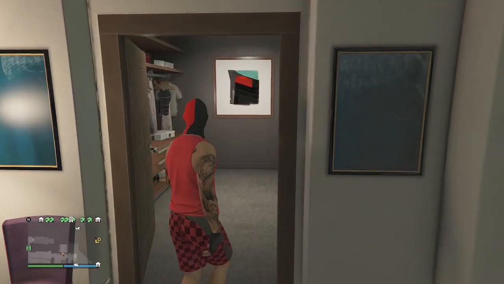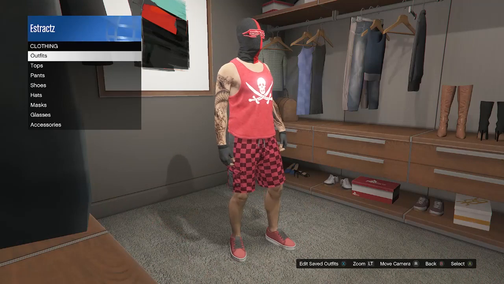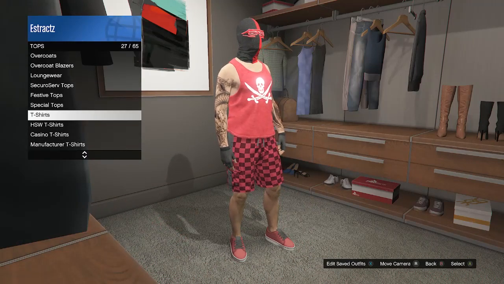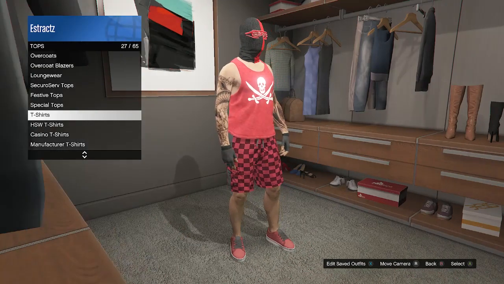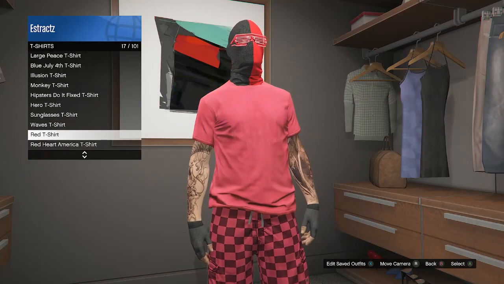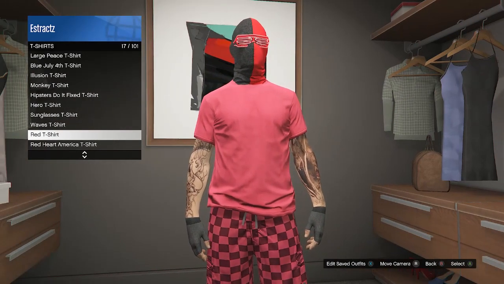Once you have made it to your apartment, go into the changing clothes area, then you're just going to want to click on your tops, scroll down to t-shirts. For me, t-shirts will be right here on slot 27, maybe it's on a different slot for you, but click on t-shirts and look for the red t-shirt. After you find the red t-shirt, hover over it, click on it.